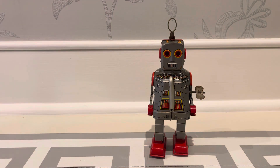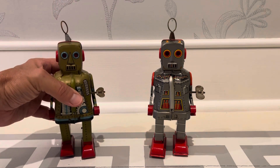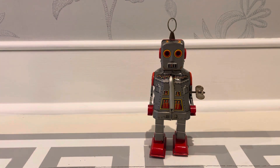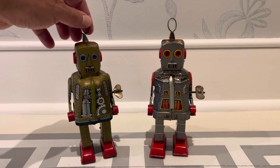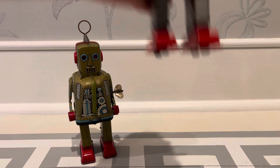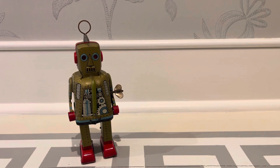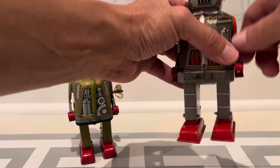Hold on. The thing is that I don't really need these all working. Oh, look at them. It's so weird. It's almost like this just happened, believe it or not. Whatever. Whatevs. Look at that. I got to get them at least to stand. I'm not too pleased with that one, and I'm going to have to let my auctioneer know about that one. Let's mosey on to this one. I'm going to be pissed if this one does the same thing. Are you serious? That's it? That's it after that? No wonder the orange R robot is worth so much — at least he actually functions and walks. I think it's sticking. Look at that.